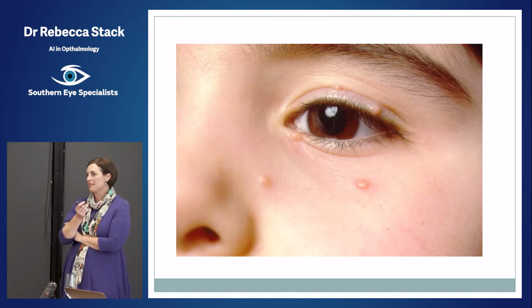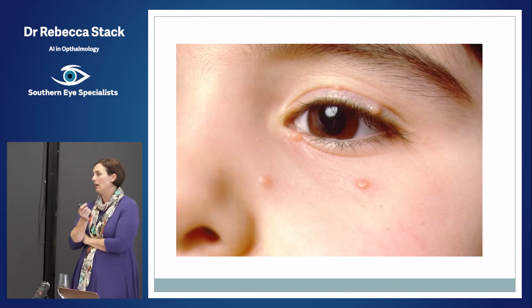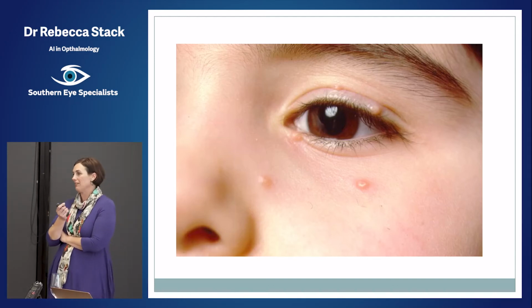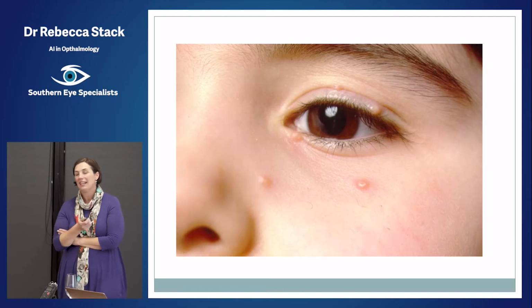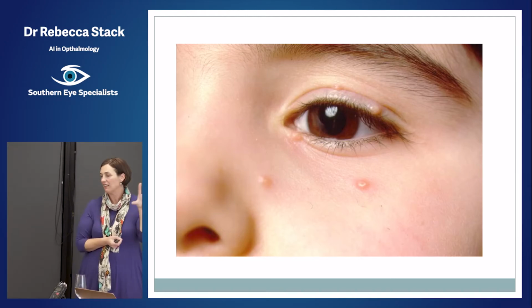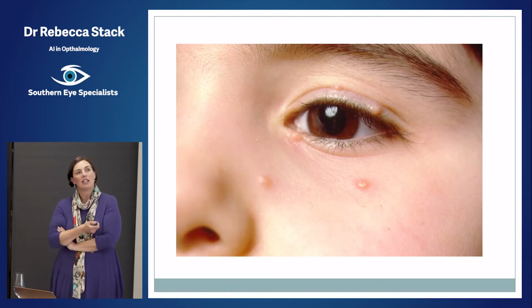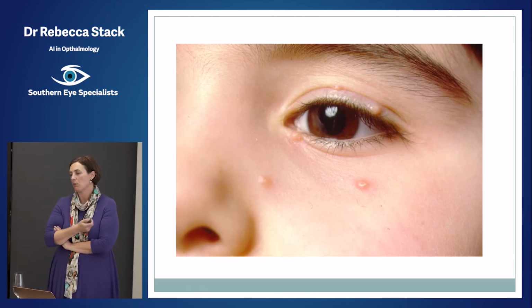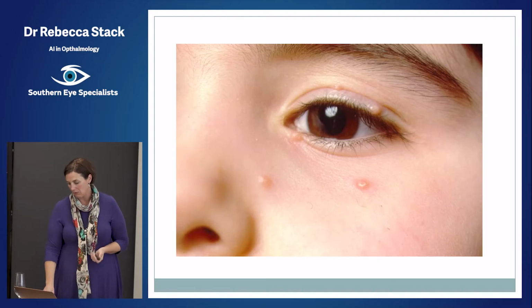The self-limiting part seems to take a very long time, like months and months or even sometimes years before they go away. So if these kids are getting recurrent conjunctivitis because the virus is shedding and that's what they're getting a reaction to, then curetting them out is actually a good idea. So when they're around the eye, I do tend to get rid of them.